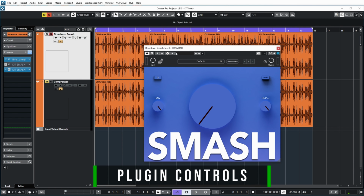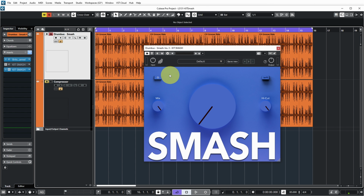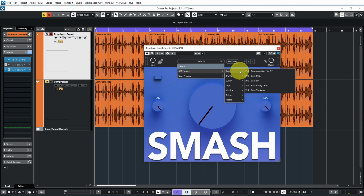In the intro you already heard that I had it on a drum groove. And on top you have the controls and metering for the input level, controls and metering for the output level, and you can go through the presets, which actually give you a very good impression of what this plugin can do. So if you try this, I would say go through the presets to see the various effects that you can get with this plugin, because they have all kinds of effects for the various instruments.